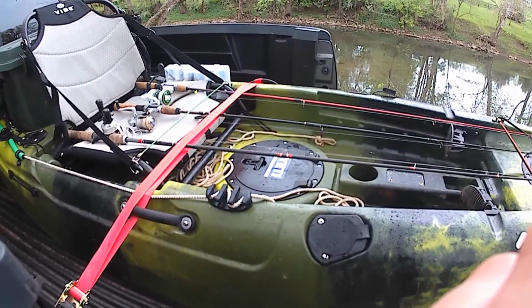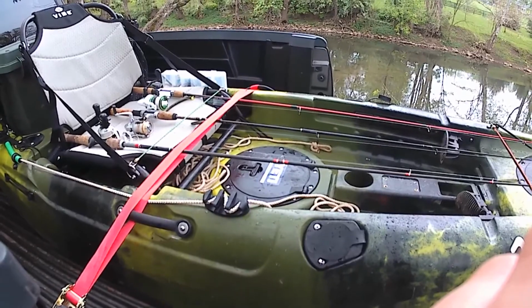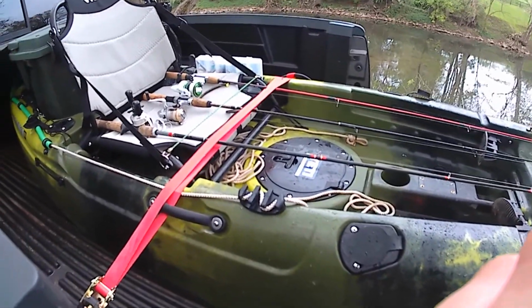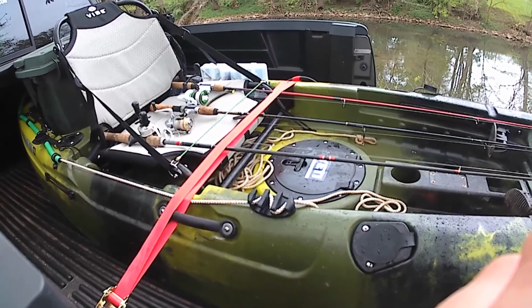Had a couple short strikes on the buzz bait, which goes to show you why you should use trailer hooks. I will be adding a trailer hook to that buzz bait. I know I haven't done that yet. I normally put trailer hooks on all my buzz baits and most of my spinner baits, for them short strikes, but didn't do it for this one, but it's gonna get it.